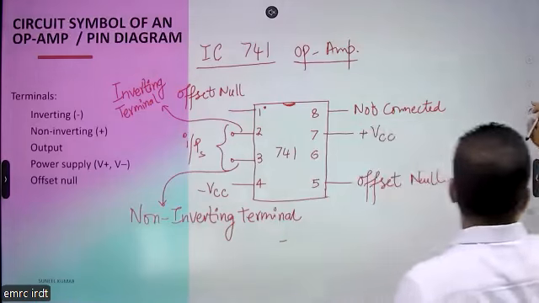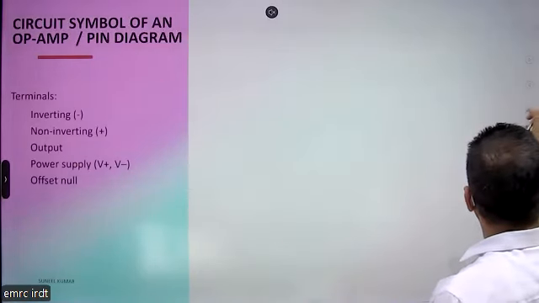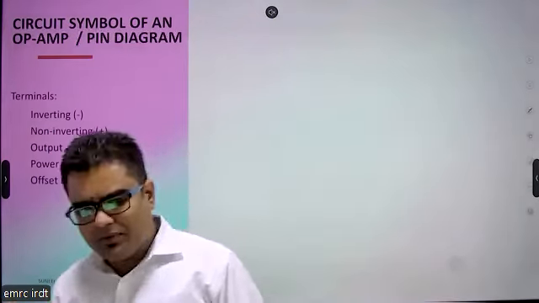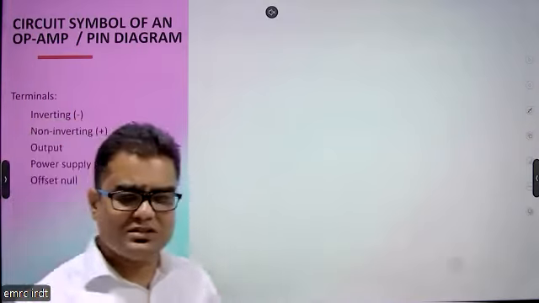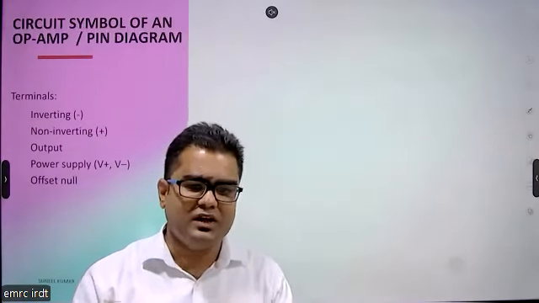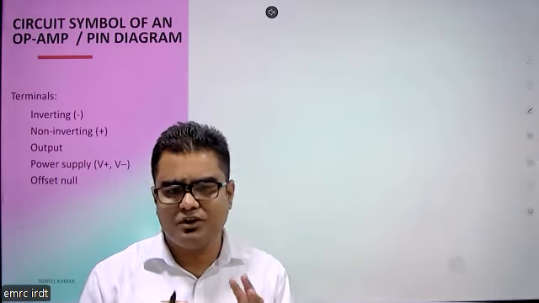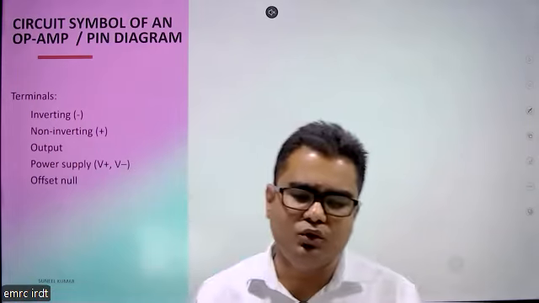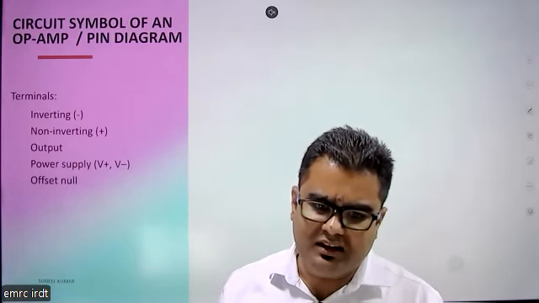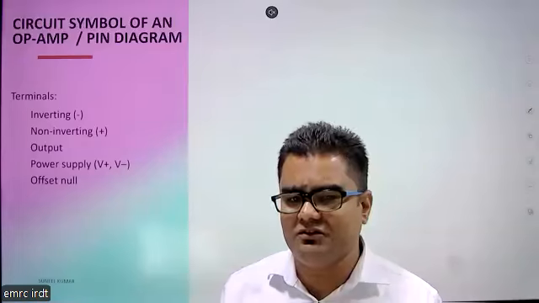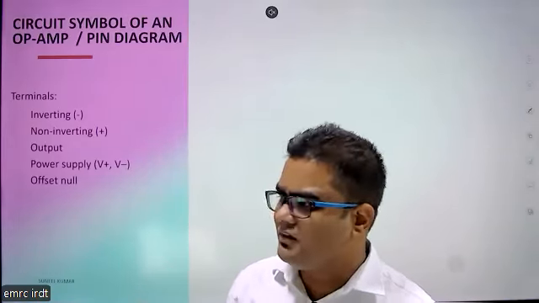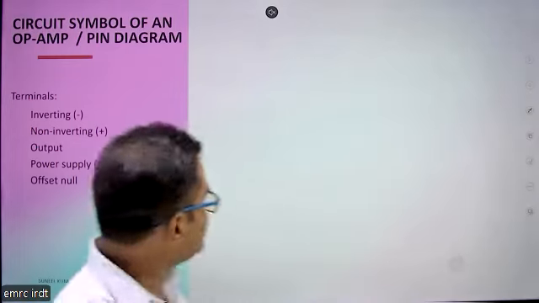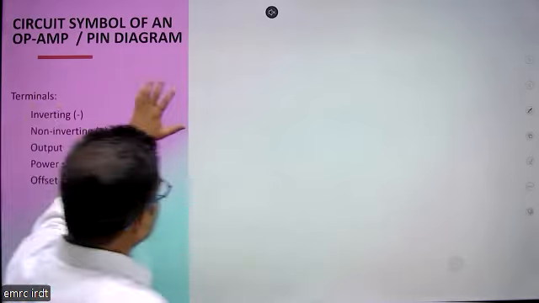Similarly, we can see the symbol of this operational amplifier. We remember linear integrated circuit basically processes the analog signal for a continuous range. An operational amplifier is the best example of linear integrated circuit that is widely used in electronics engineering. We can do filtering, we can amplify, signal conditioning. There are lots of applications that we can perform through operational amplifier, and we will discuss later on what kind of linear operations that we can perform by using operational amplifier. So this is the symbol.